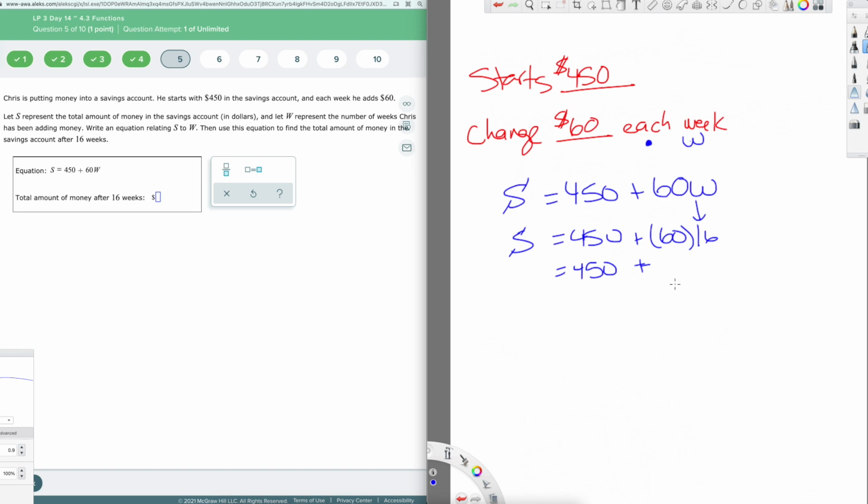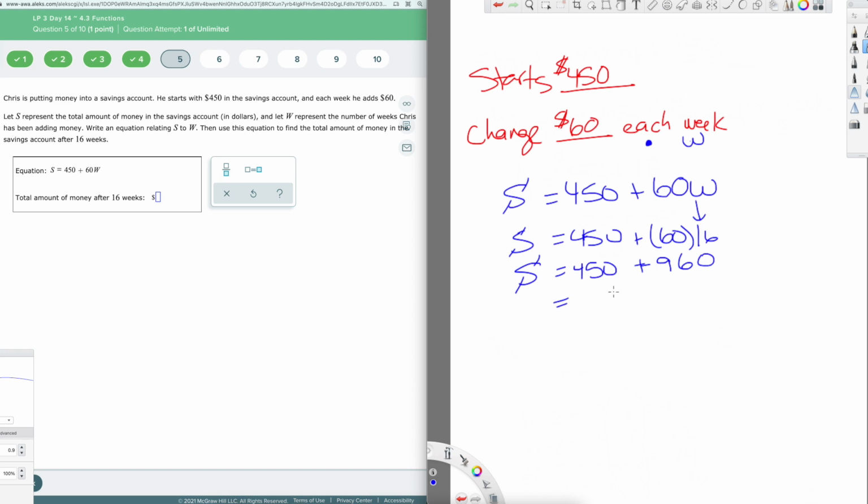So we get 960. And you could do 6 times 16 and then put the 0 on the end if that made it a little bit easier for you. You could also break it down and do 6 times 6 and 6 times 10 because that would give you 36 and 60. 36 plus 60 gives you 96. Add the 0 on the end, you get 960. So there's ways to do mental math here where you don't necessarily need the calculator, but that also requires us to have our basic math facts memorized in order to do that too.